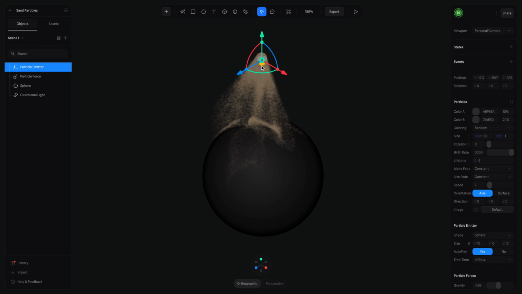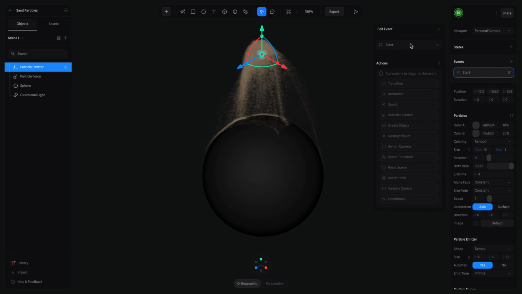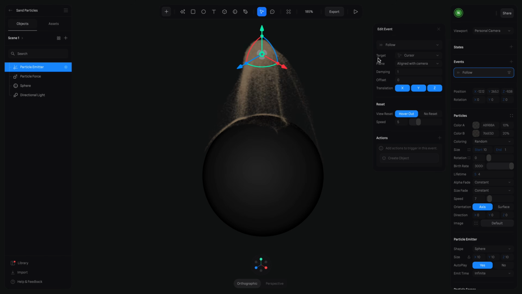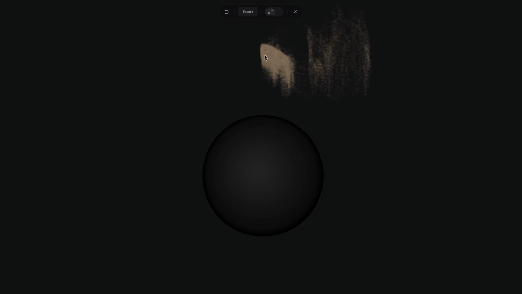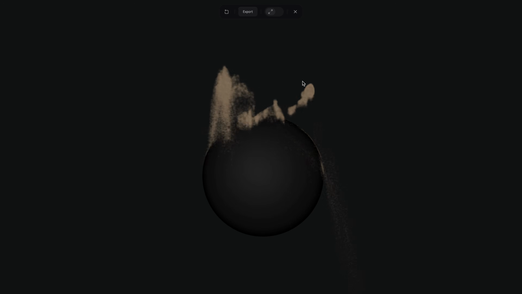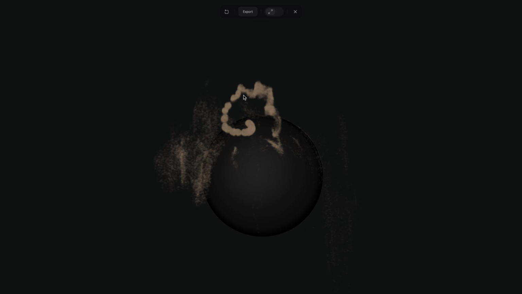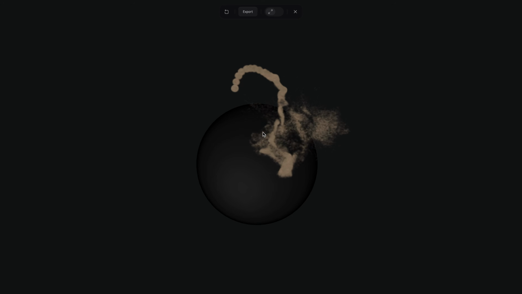And quickly, let's add some interactivity. As you saw in the example, wherever our cursor was, the sand was being produced, as if it was falling out of our cursor, and this is really easy to do. All we have to do is add the follow event. The follow event is preset to follow our cursor, but you can actually change that to follow an object or something else in the scene. You can also add damping to create a slower following effect. I'm going to keep the damping really low because I like having the sand seem like it's coming out of the cursor.